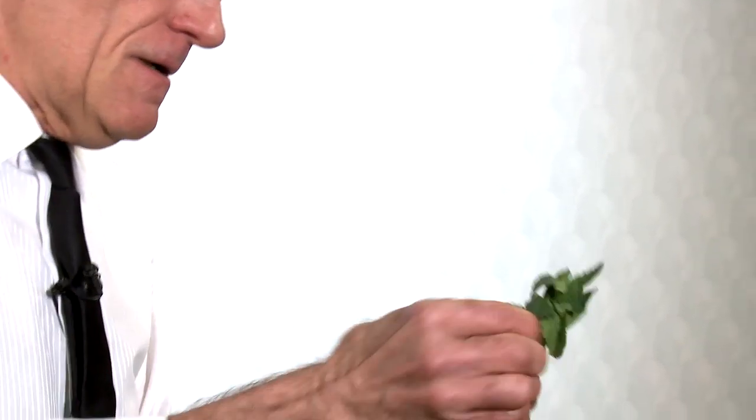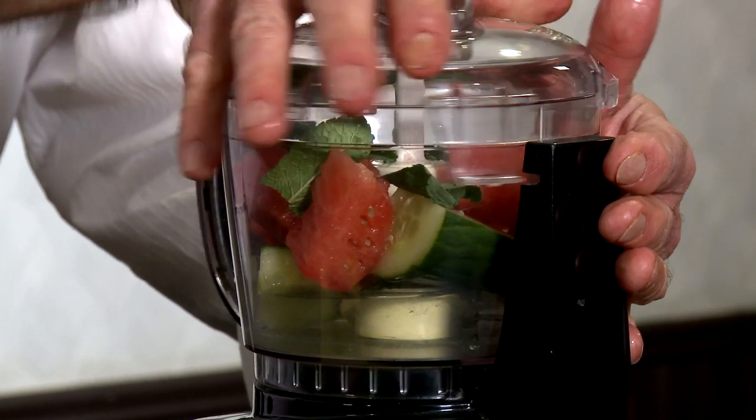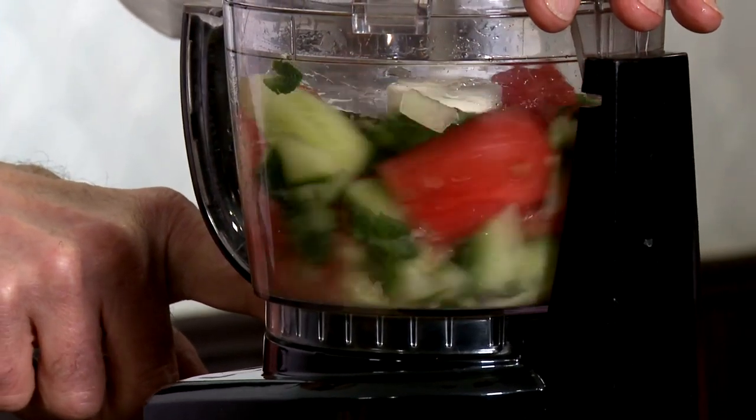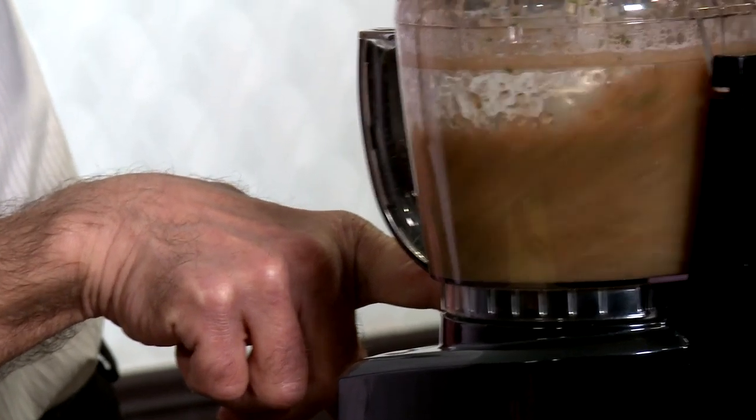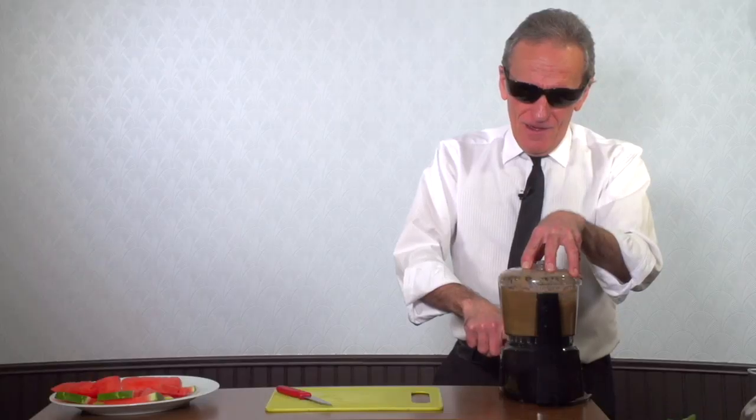Oh, almost forgot. Some fresh mint. We don't want that much mint, just enough to sparkle it. Yeah, that looks pretty good. Pop our lid on and blend. It's blending. Yeah, baby. Should we go faster? Yeah! It's out of control! Okay, I think we're in.